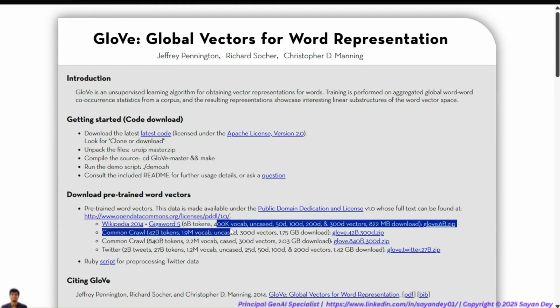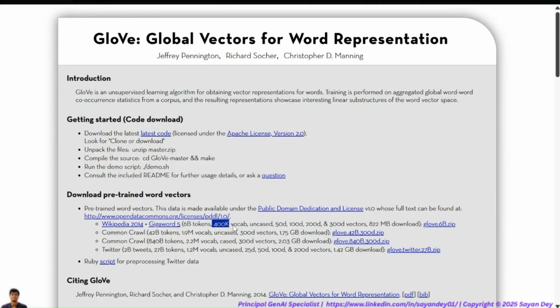It's a 400,000 vocabulary. It's a massive vocabulary size. And for each of those unique words, we have managed to generate 300 dimensional numbers. Remember, somehow we try to understand the meaning of the word in the context of Wikipedia. Now that part is very important. In the context of my data set, not in a generic way, because different words can mean very different things in different data sets, right?